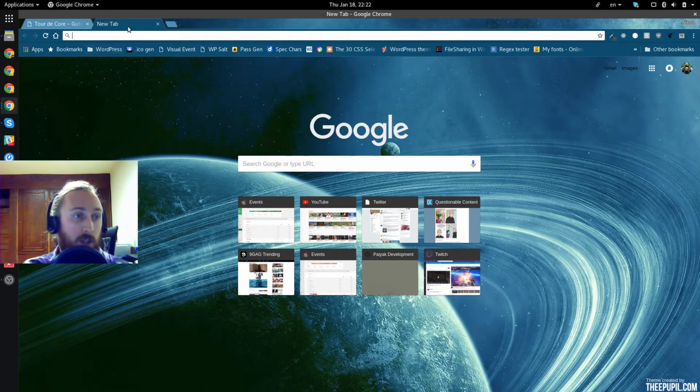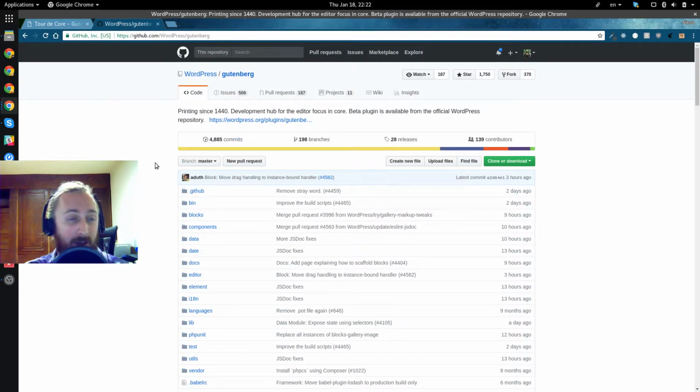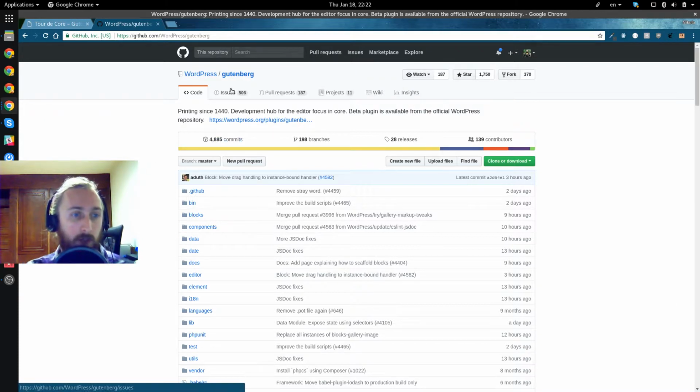Now, I would say the first and foremost place where you can look for information, and it's probably going to scare people, but if you really want to get to it, is the GitHub repository. There's like no other place. This is the center of discussions around Gutenberg with all the issues that are in there. There's a lot of discussion going on in there. This is where all the code is. This is where all of the things are happening.